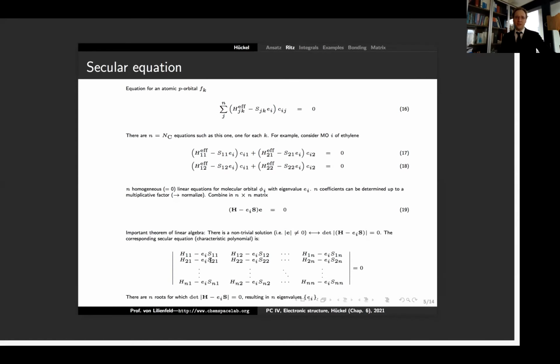So the secular equation means that this determinant has to be 0, right? And from this condition here, also written here, you see that there are no coefficients, so you can get the n eigenvalues just in the basis of your p orbitals on each atom. You don't need the knowledge of the molecular orbitals to predict the eigenvalues of your electronic pi states.